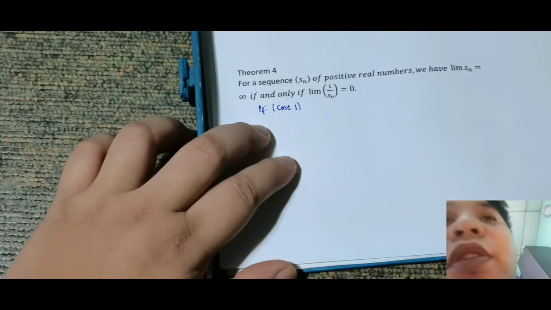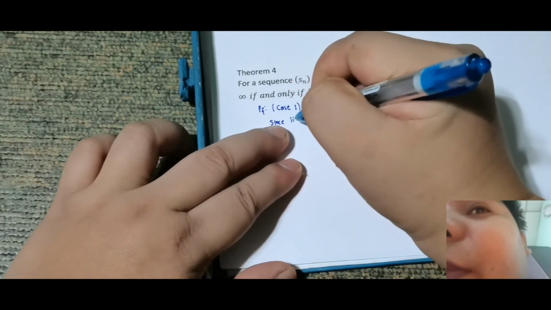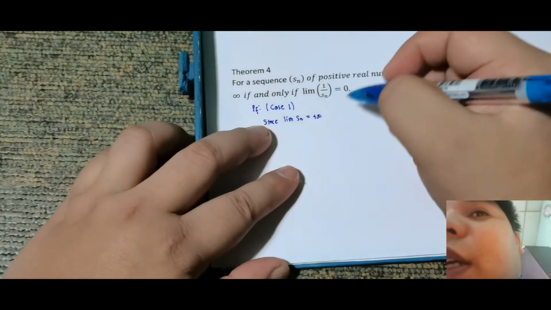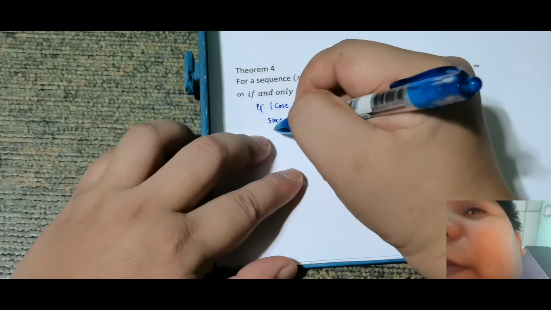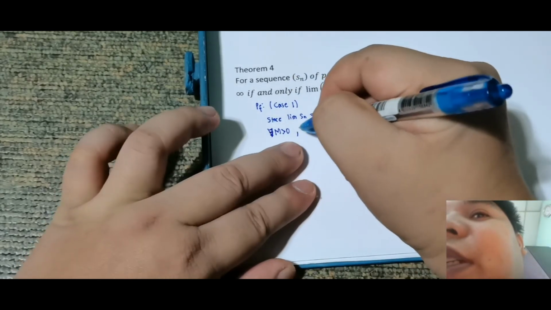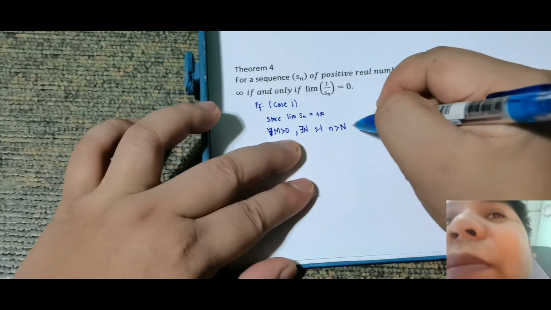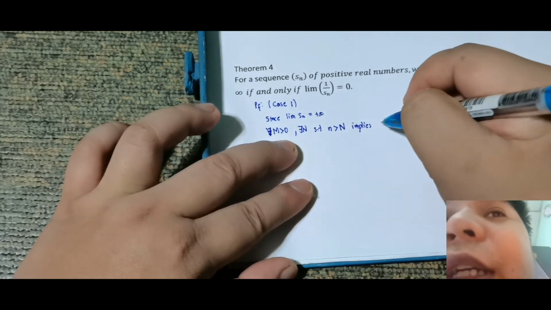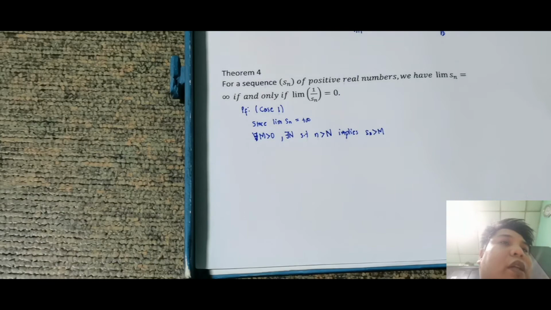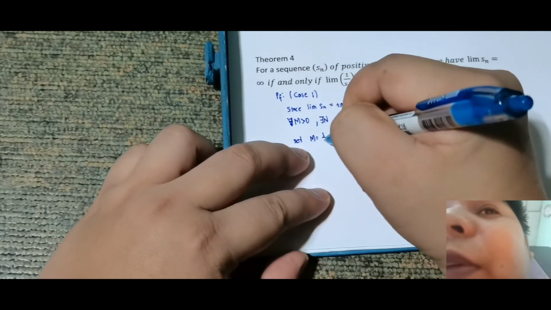So suppose, so we all know that the limit of S sub n is equal to infinity. So since yung limit ng S sub n is equal to positive infinity, so by definition of divergence to positive infinity, for all m greater than 0, there exists capital N such that n greater than capital N implies S sub n is greater than m. Ngayon, ang goal ko kasi, kailangan ko maging 1 over S sub n. Okay, so yun ang goal ko. Ngayon, mag-set ako. Ngayon, dito malalaman mo mamaya. So, set m to be 1 over epsilon.